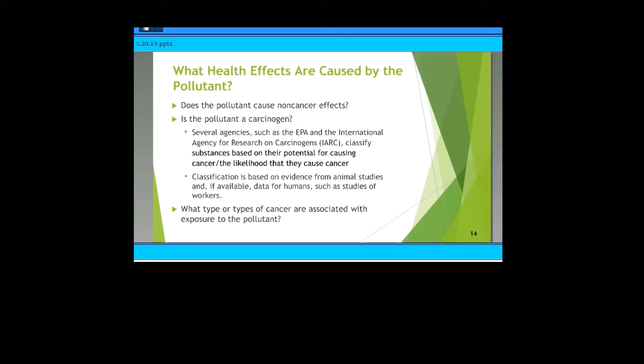So for a known carcinogen or a known human carcinogen, we have human data. We also have animal data. It's pretty robust data sets when we call something a known carcinogen. With likely or probable, we have really robust animal data and some human data usually, not quite enough maybe to say it's a known. There's still more work to do in that department, or maybe it's just the end of the road because we don't have human data. And then possible is, well, you've got some animal data, and so it's possibly a carcinogen, but we can't bump it up to say it's more than that. So that's an important part of the risk assessment.